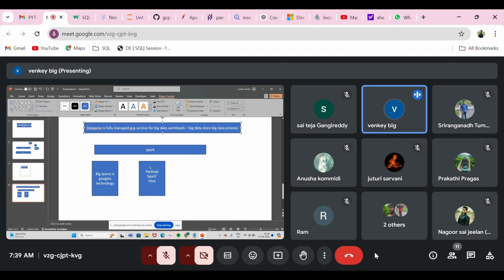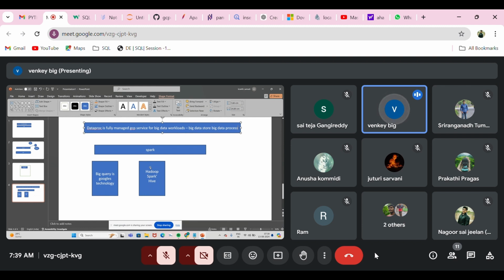But Dataproc can process unstructured or semi-structured data as well. If you have a log file, an XML file, or a text file, you can still read those files in Dataproc, process them, give proper structure to those files, and then load them into BigQuery. This is one difference that you need to understand.